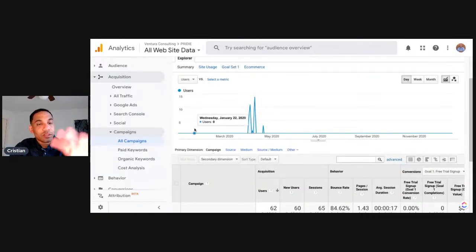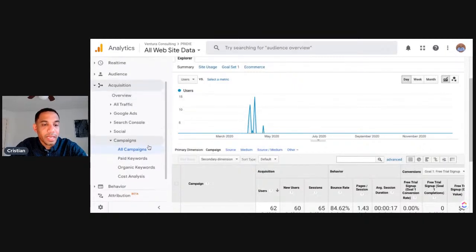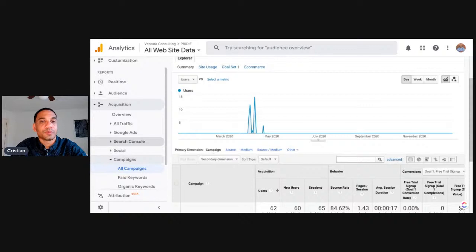But once you have it installed and set up, you really want to pay attention to the campaigns, right? You should be able to tag the URLs of all your campaigns. For example, if you set up Facebook ads, Google ads, ads on other platforms, or geofence ads, you always want to tag them with the campaign on the URL. That's another video we're going to release soon, about UTM parameters, which is where you tag the campaign name so you can track it more efficiently.